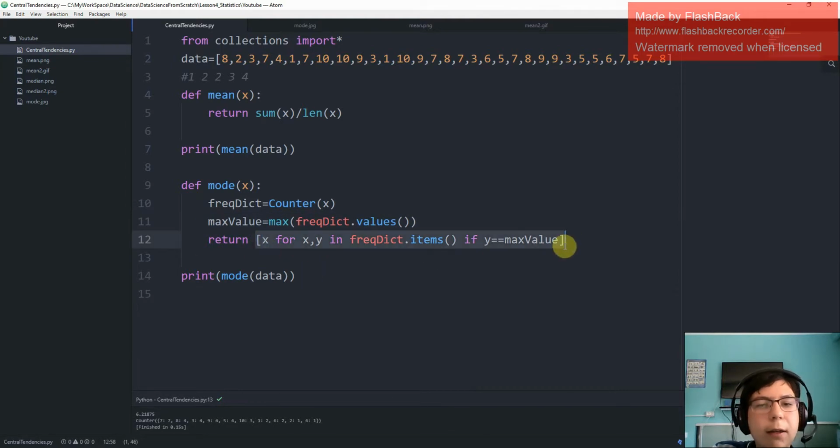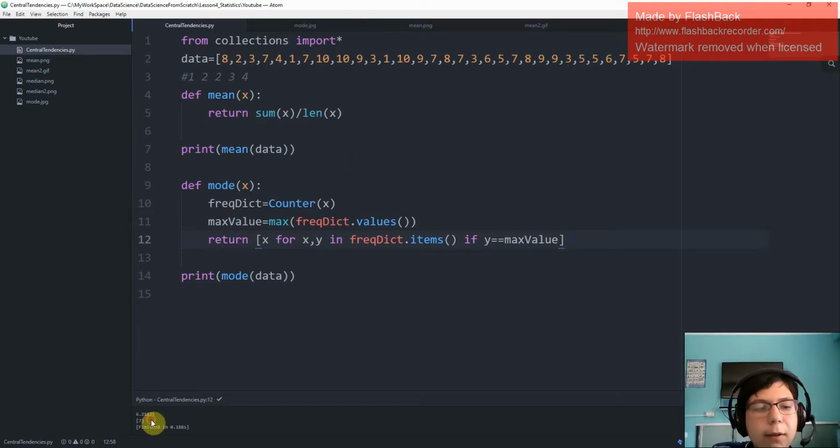So the final list is going to contain the keys of the dictionary which correspond to the maximum values in the value list of the dictionary. If I am clear, I hope I am. You will be able to understand it once we run the program.